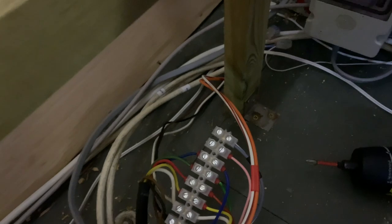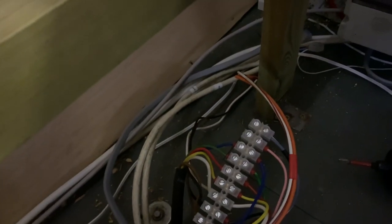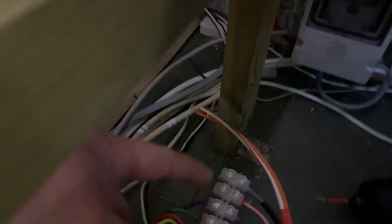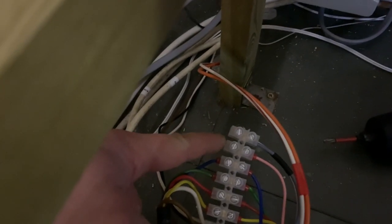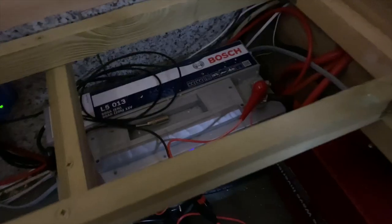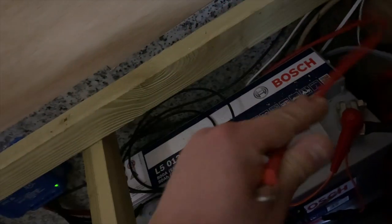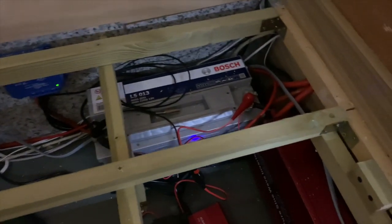I know I have a separate connection for that to the chassis of the car. I'm gonna use the minus coming from the car, and from here a thicker wire going to the other side. Nothing happens now, nothing changes, because the battery is not connected and the caravan is not connected yet to the car anyway.